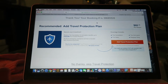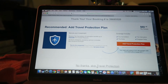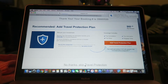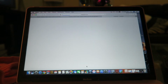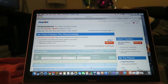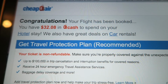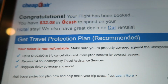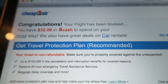Ooh, okay. Recommended. No thanks. $60 per person. A plan? What? A travel protection plan? Usually, if you buy it with a credit card, your credit card already has some kind of insurance and travel protection on it. I don't know about that one, but you would think since it's a... Yay! Congratulations! A cheapo air thing. Oh, I have $32 in cheapo air cash to spend on hotel.